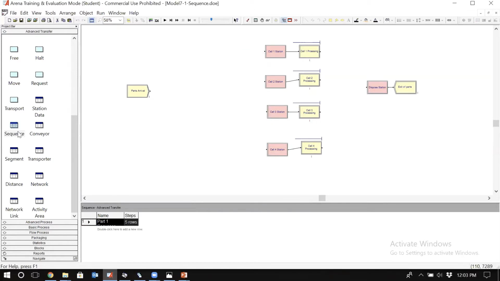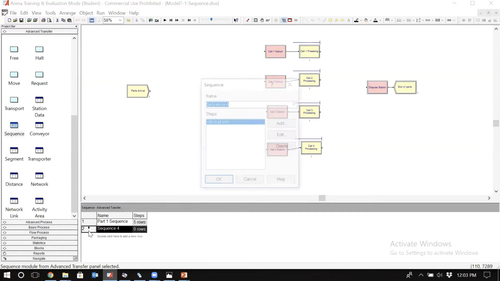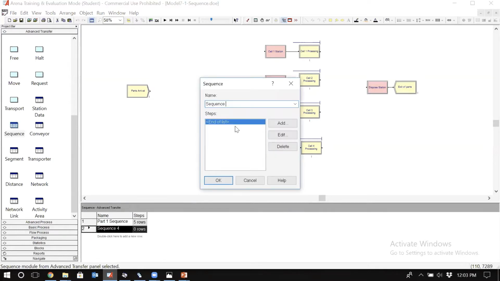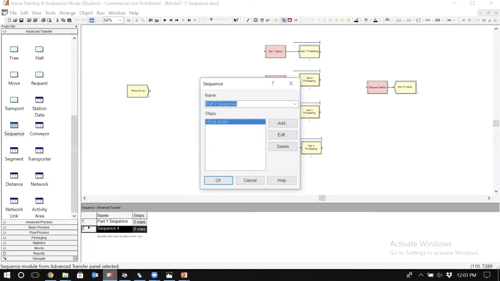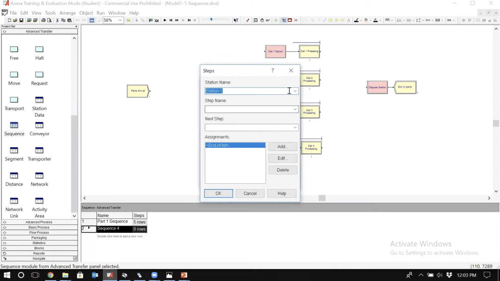Okay, I'm going to define a sequence for part 2. So this is going to be the part 2 sequence. And for part 2, the steps that we have here are 1, 2, 4, 2, 3. Okay. So here I'm going to add the steps.